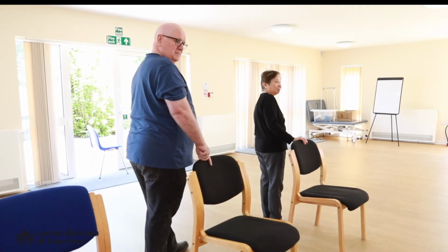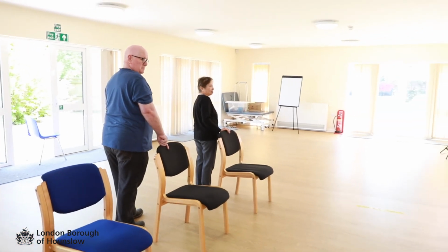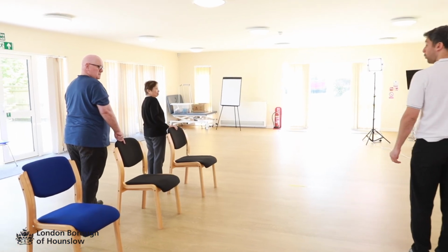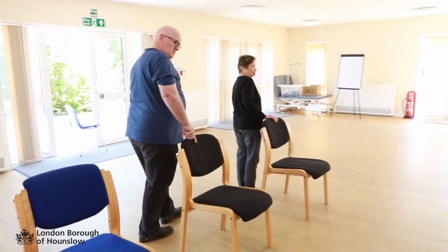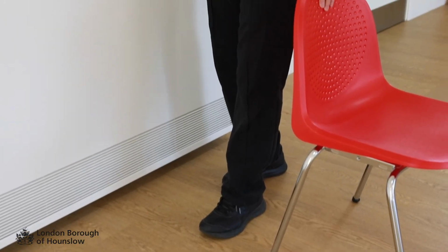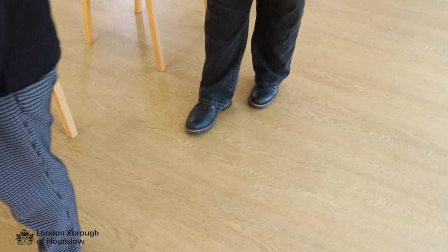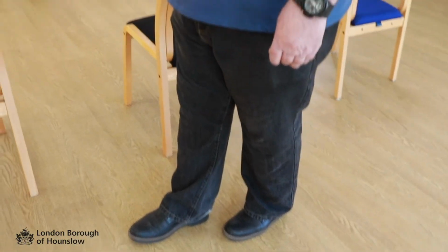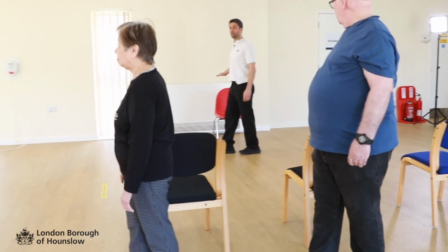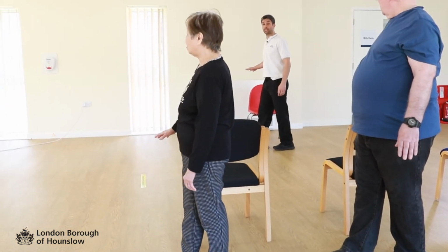Here is another option for a balance exercise. All we're going to do is have one hand supported on the chair or the kitchen counter, as Pauline and Doug are doing, and then just put one foot in front of the other, as if you were taking a step. One foot in front of the other, chair supporting you. Now you'd be surprised, this is actually quite challenging for some people. They wouldn't be happy to do the full walking, but they might be happy to just put one foot in front of the other, a little bit of support from your hand, and balance. Now that is harder than it might look.